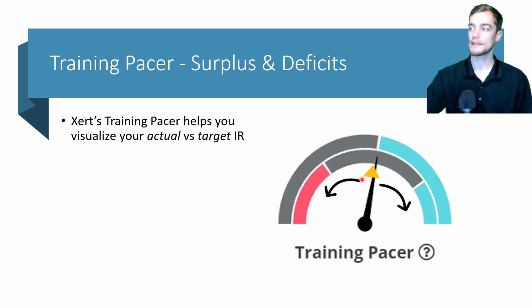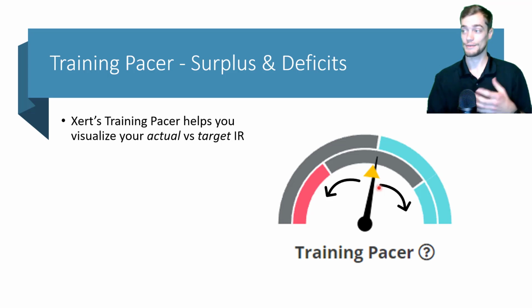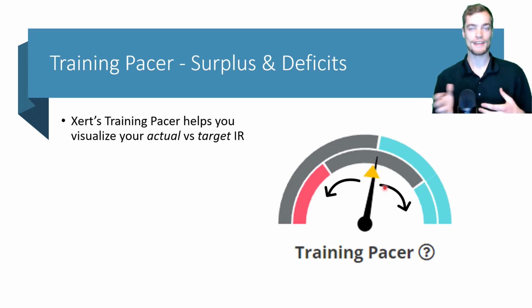The last thing that I'll point out is the little colored triangle on the inner bar. That triangle displays your training status as well as your surplus or deficit 24 hours from now. So essentially your status 24 hours from now based on any planned workouts that you have as well. So in this example, you can see that perhaps this athlete has already ridden today, and so they've got a slight XSS surplus, and they can see that tomorrow their training status will be yellow, and they'll still have a slight XSS surplus. So this triangle can be used to give you a general idea of what your day will look like tomorrow based on the training that you do today.